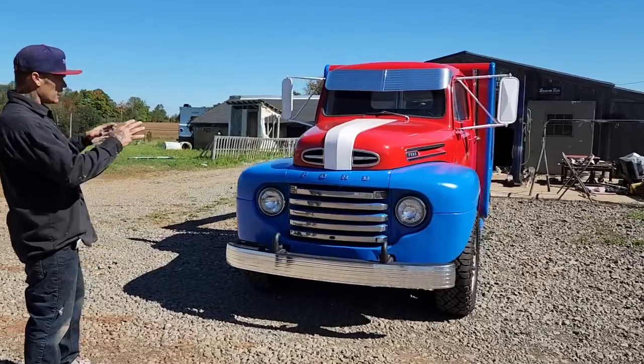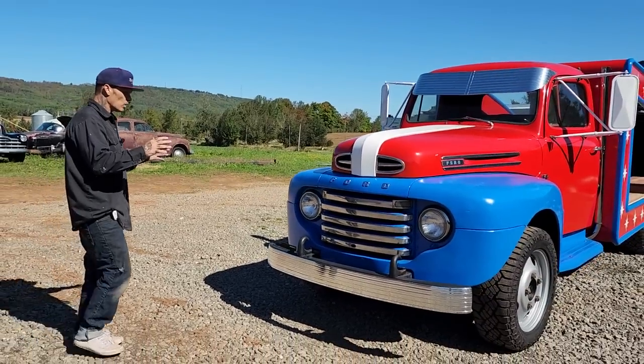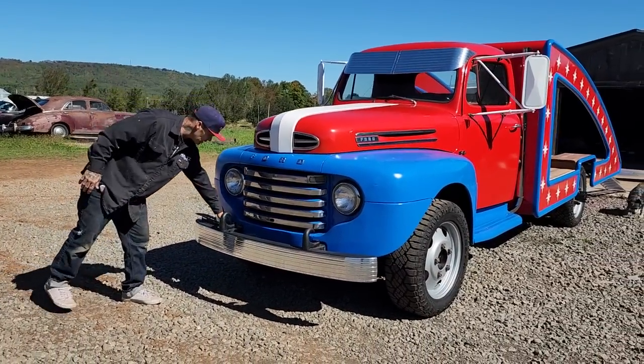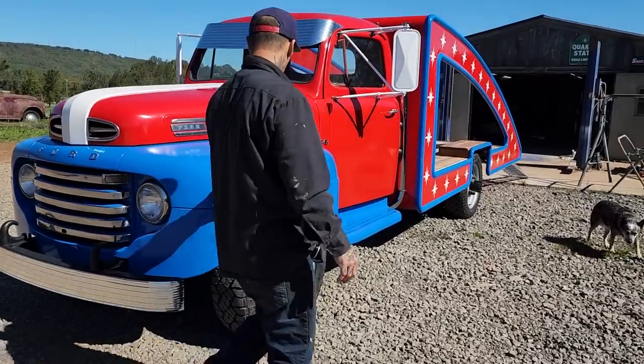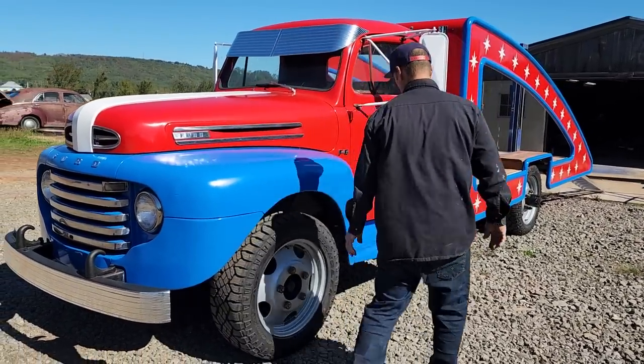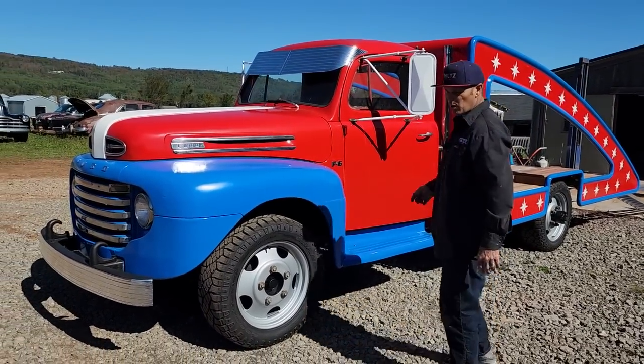When we got the truck, it had no front fenders on it, but we did have the front fenders and they needed some metal work. So we put a little piece down in here, we put a piece down in here, we put a piece over top right along here, and we put a piece down and back where the running board connected, and we welded them all on.